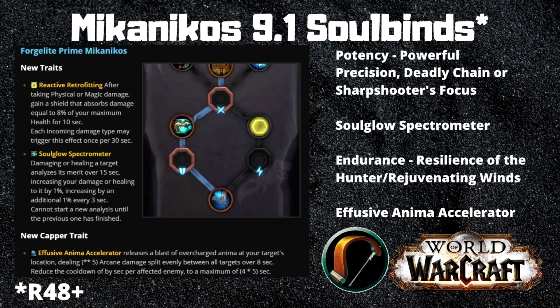And then the capper trait, which is really what makes Mikanikos amazing, the Effusive Anima Accelerator, which is really nice. So whenever you use your Resonating Arrow, it releases a blast of overcharged anima at your target's location, and it deals a percentage of arcane damage split evenly between all targets over 8 seconds. And for a certain number of enemies hit up to a maximum of 5, it will reduce the cooldown of your ability, which will be up to 20 seconds off.